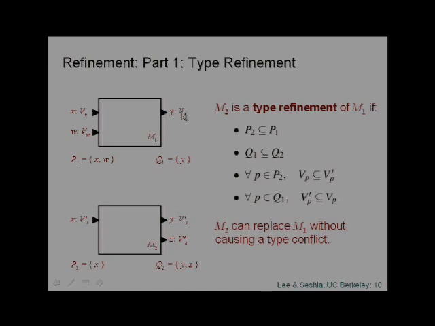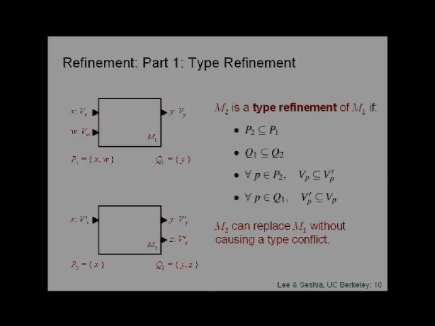It's a good point. So far we're talking only about types, right? This is a very low level notion of equivalence or refinement, correct? But as you correctly observed, if M1 was an adder and M2 was something like an incrementer, you just can't replace M1 by M2, right? Because it will change the meaning of the resulting system, correct? The types might be compatible, but it just changed the meaning, okay? So all we are looking at here is, can I replace one module for another, one state machine for another, without causing a type conflict, right? And you can do it if these 4 properties are satisfied. Okay, that's all we're saying. But that's clearly not enough.